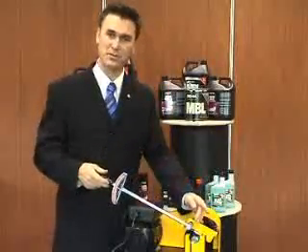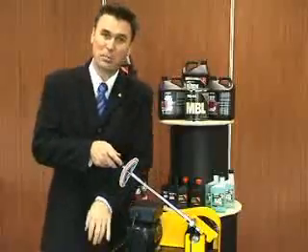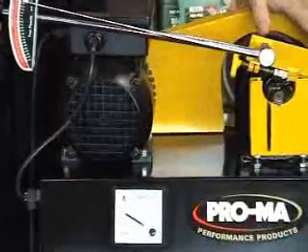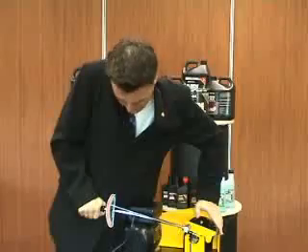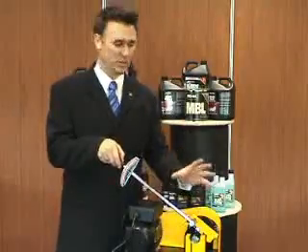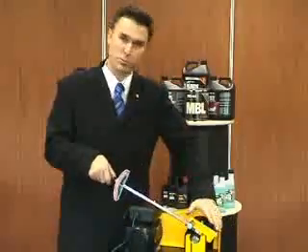Now, as we put these two metal surfaces together, take note of the reduction in noise and also how much pressure we're able to apply with very little drag taking place. That level of our test took us just over 40 foot-pounds, where we stalled out before. You'll notice there was hardly any noise, and the needle on the amp meter hardly moved. Let's push it further now and see how this product can perform.